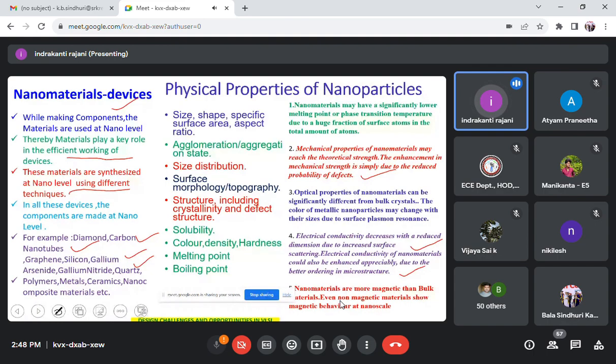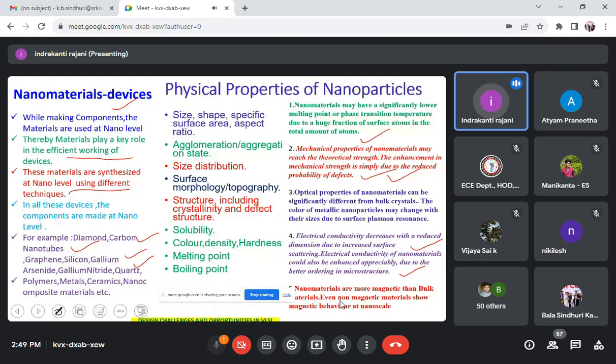and at the same time, the kind of heat energy or the kind of frequencies they can withstand, they can become more reliable, more hard, more strength, and feasibility and flexibility can also be maintained in the case of mechanical properties, because of the surface area to volume ratio, which I have shown in the third slide of my presentation. More number of atoms on the surface will be acting, and so more number of atoms will be participating in the electrical conductivity, or to maintain strength, or to maintain that hardness, or to withstand the temperature changes, frequency changes.